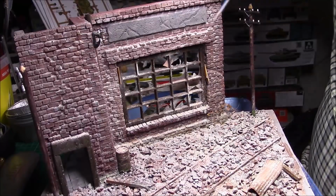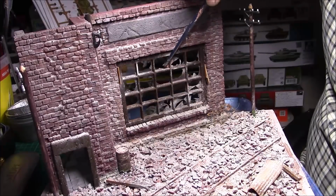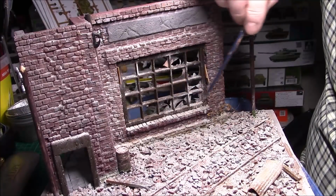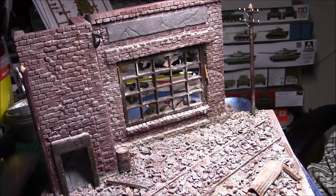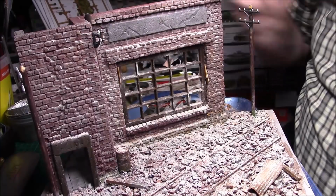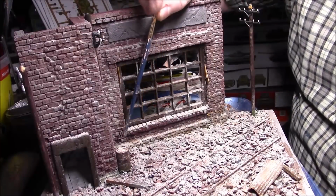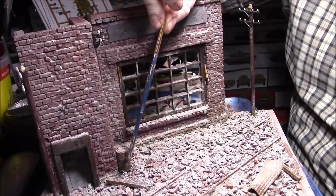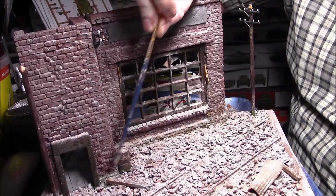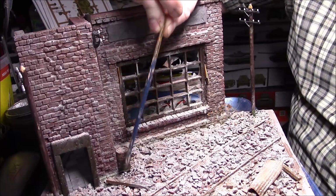So that's come out quite well. You can see on some of the panes of glass there's dust and crap all along the broken glass, which is going to happen with all the dust that's about. So I've done that, and I've added a little barrel, weathered it again with dust and crap. And this one, if you can pick it up, is like that off the aerials, when you do the aerials, the guitar strings.